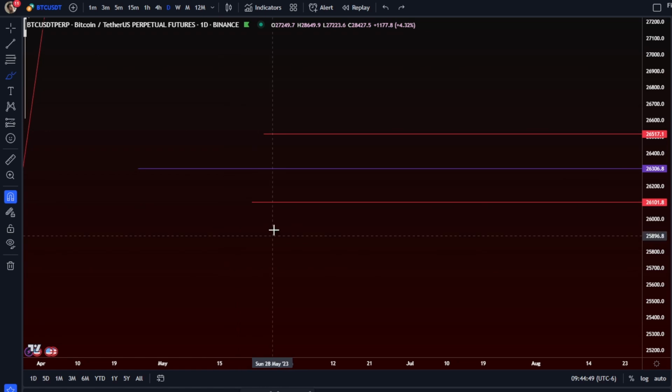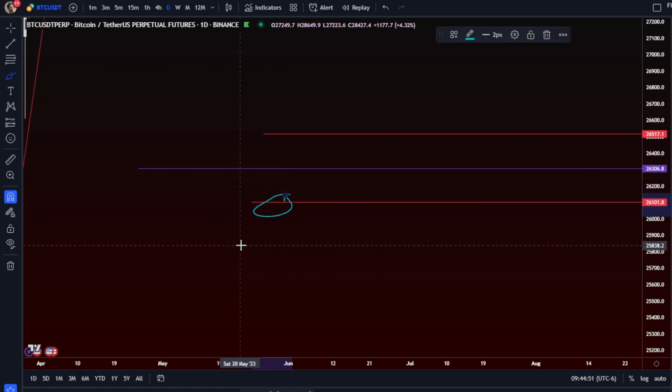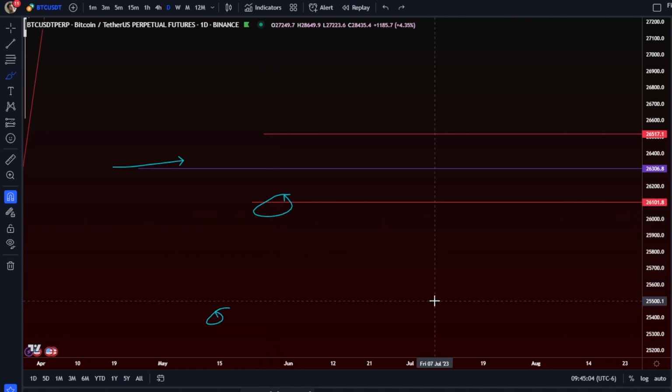If we wanted to short, this would actually be our plus on the opposite side. Price was right here, and we say I'm interested in shorting the weekly polarity. I'm going after the plus one short target, which in this case is 26,101. So the first thing we need to clear up when we're talking about plus one, minus one, so there's no confusion, is that plus and minus is just relative to our interest. It has no direct bearing.